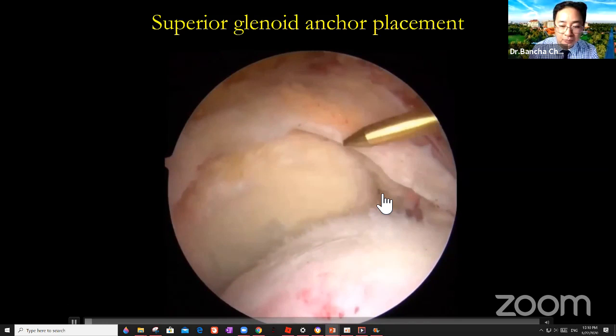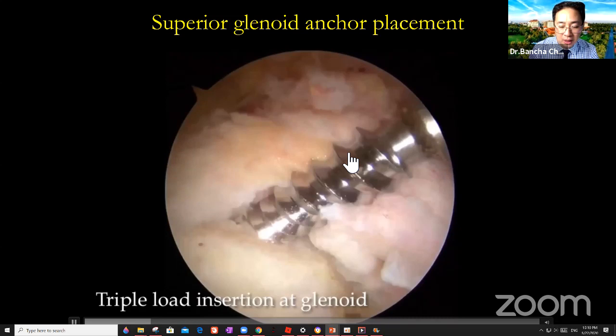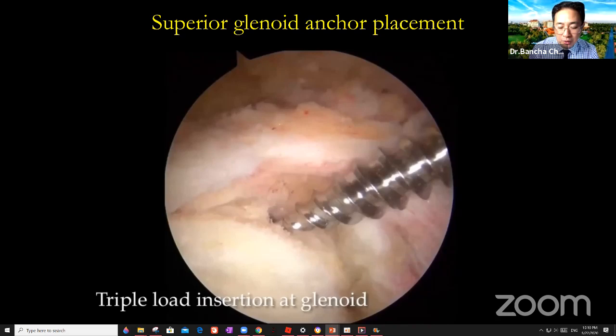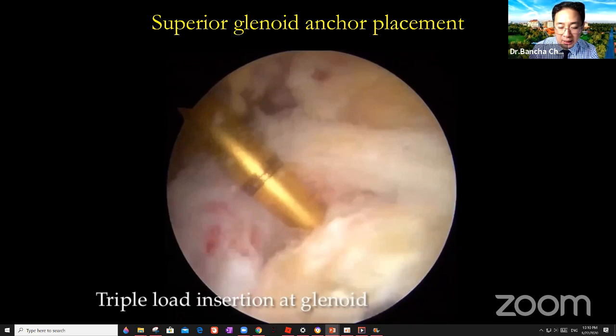After that, we put the anchors on the glenoid. Okay. I prefer to use triple load. So we have totally 12 sutures. Tapping: this area of the bone is quite hard, so I always tap. I use two. One in the front and one in the back.